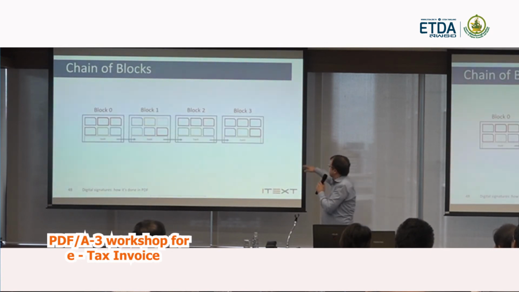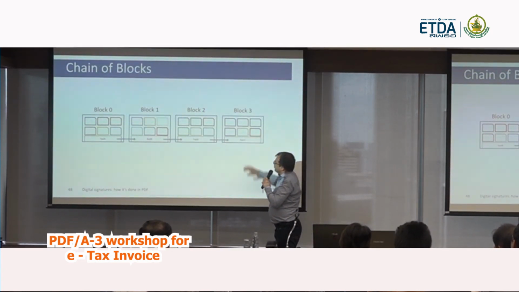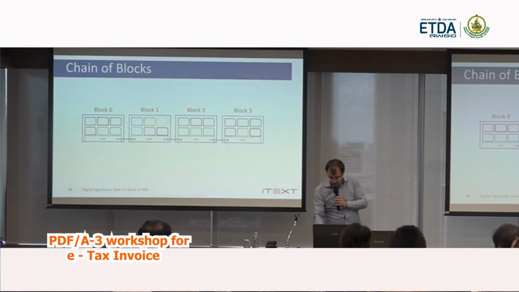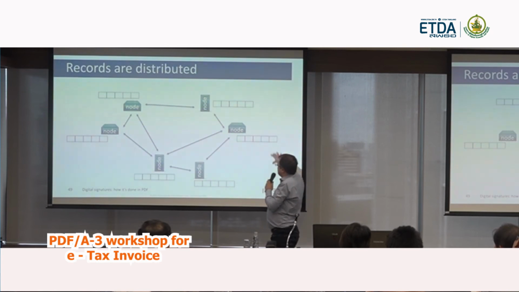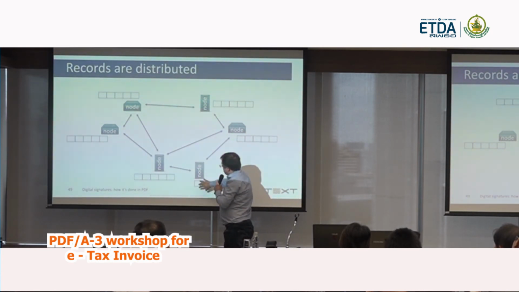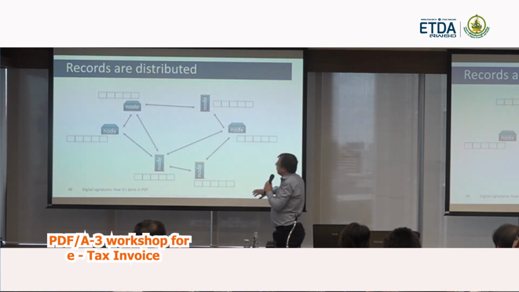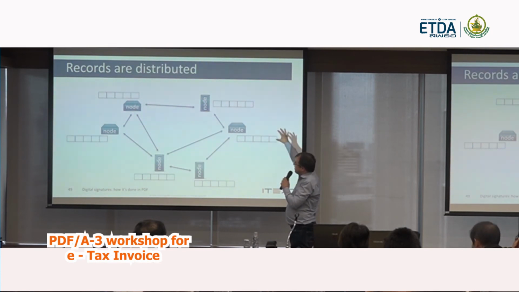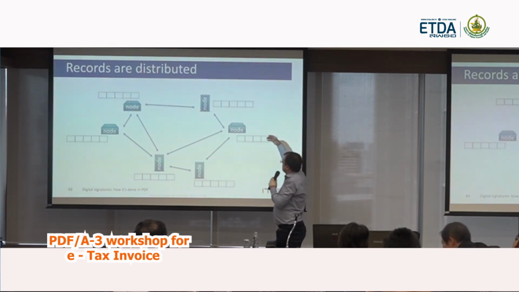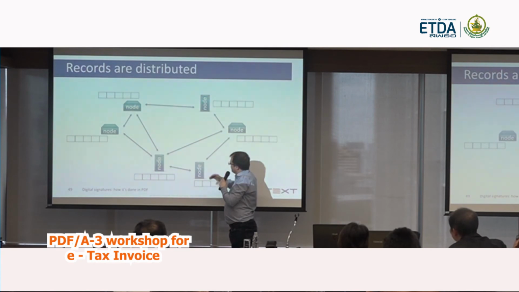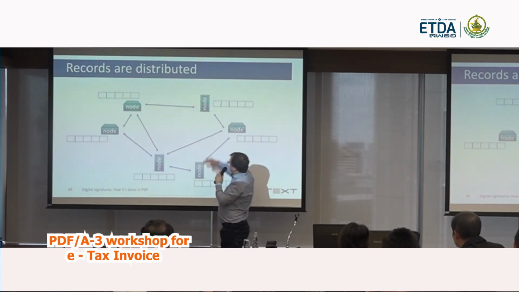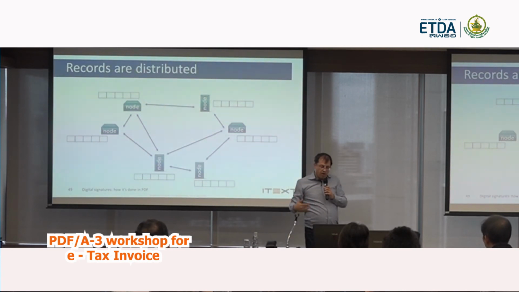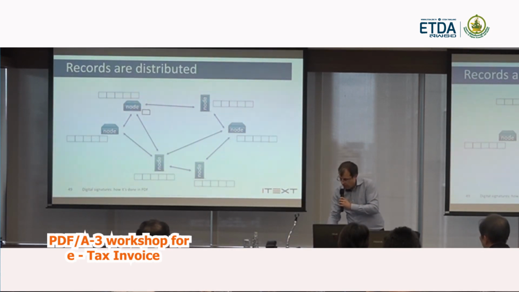so with small pieces of data in every block. Now, this is a distributed system. So, for instance, you have different nodes, and all the nodes have all these blocks. So the database is in every node. So, for instance, this could be a bank, this could be a company with a CRM, this could be another company, this could be an individual. They all have a copy of this database with these small records.